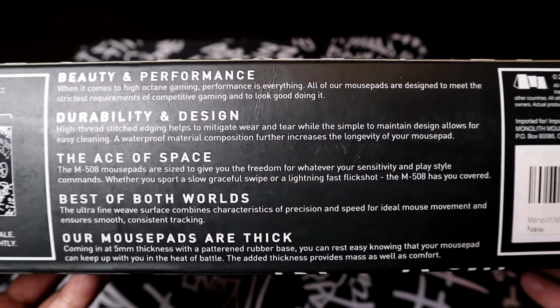But again, we'll let you guys know once we're done breaking it down. And trust me, we will break it down. So let's go ahead and take it for a spin for a couple of days. And we'll be right back.